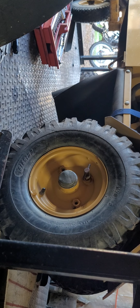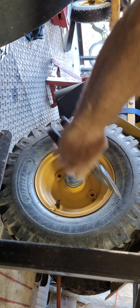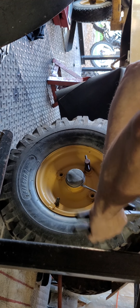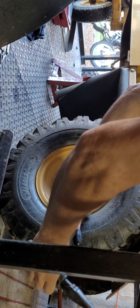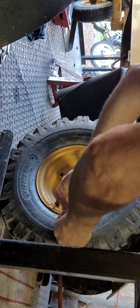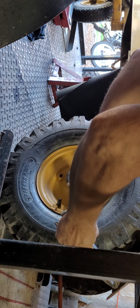Okay, here we go. So you can see what we're doing there. Now we can just take a screwdriver and tap, tap, tap. We just want to be gentle. Take it easy. She could use a real hammer, but I'm lazy.